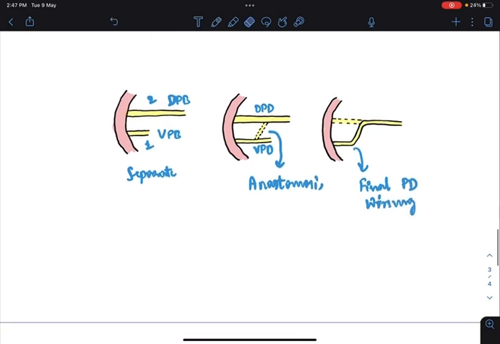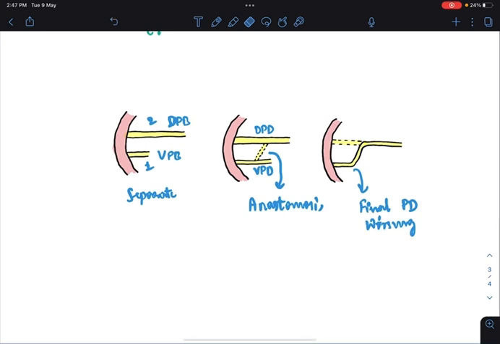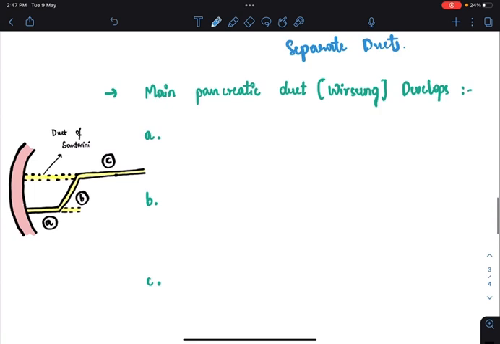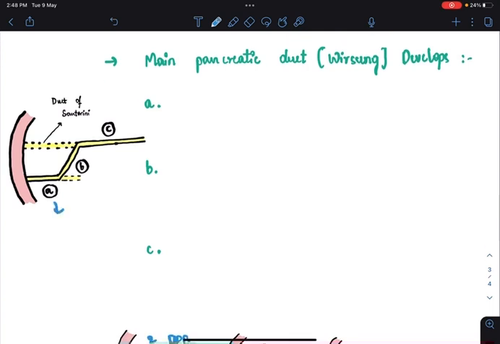See, initially there was this part, right? This part will regress or stay like that, as the accessory pancreatic duct. So the main important adult pancreatic duct is this one. See, this is the span. So let's see, the adult main pancreatic duct is formed by what all things? I will consider this anastomosis as the reference, so with respect to the anastomosis I am going to talk.